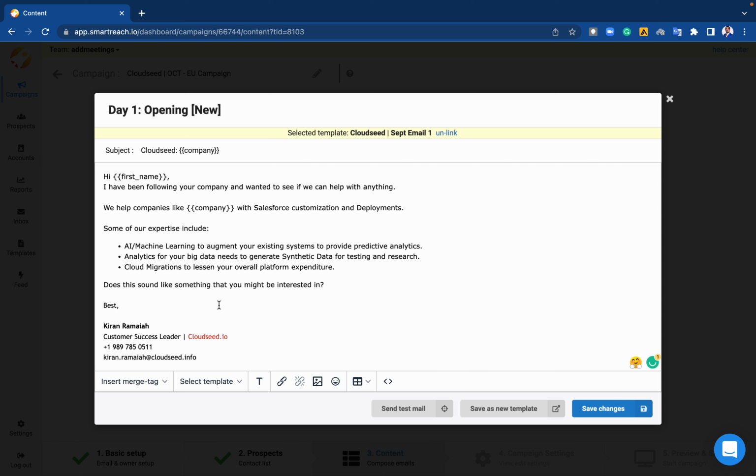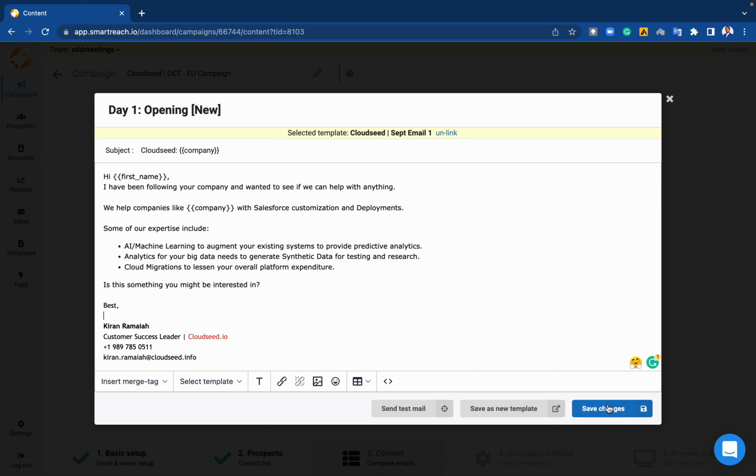Does this sound like something that you might be interested in? It's a call to action, so that we know if they say yes, we can further engage them with our replies, maybe share case studies, share the work we have done and whatnot. I can also say, is this something you might be interested in? Something like this, right? Of course, you can cross check these spellings, and you can use Grammarly to correct your grammar, but I'm confident that I have written a good email script here.